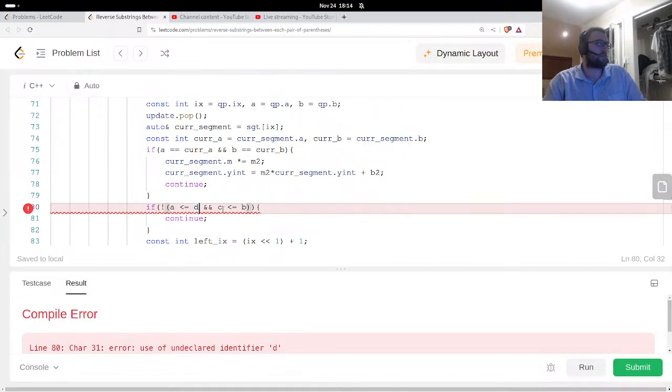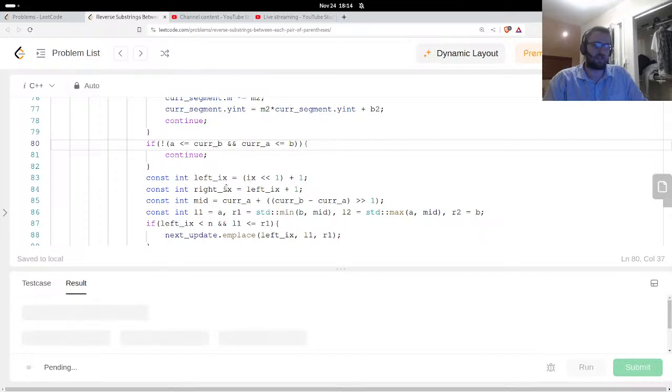Oh, right, A, B, and C, D. So this is supposed to be A and B are A and B, and then C and D are current A and current B. It's a good catch by the compiler.